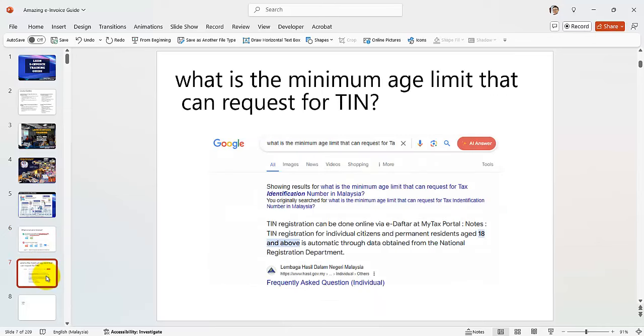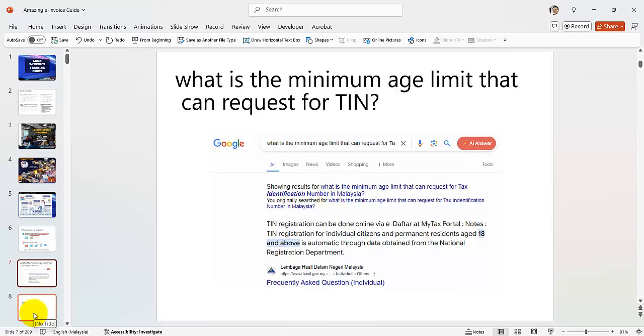Okay. Now in order for you to have this e-invoice, the business who sells must have a TIN, a tax identification number, and the buyer also needs to have a tax identification number. For the seller, you want to report that you have this revenue generated, and for the buyer, you want to tell LHDN that you bought these items for your business use. So which business?